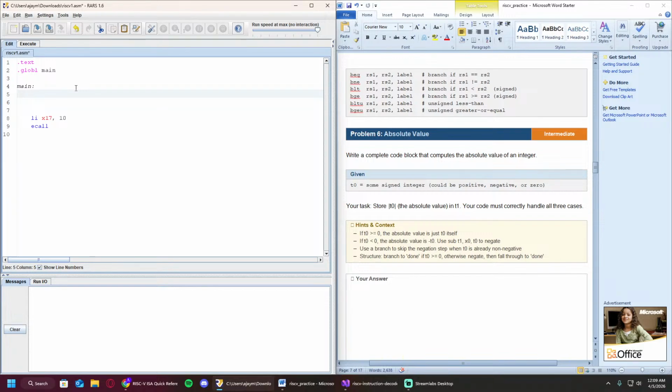If it's positive, it just stays the same. But if it's negative, we'd have to get it to the positive version of itself, so we'd have to add a certain amount to it to get it to that value. So let's try.